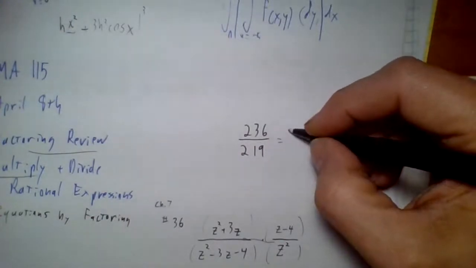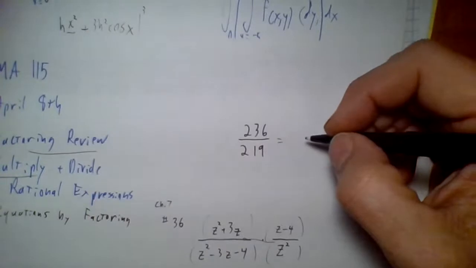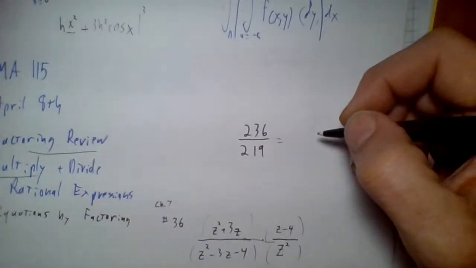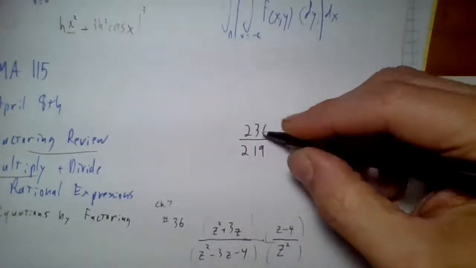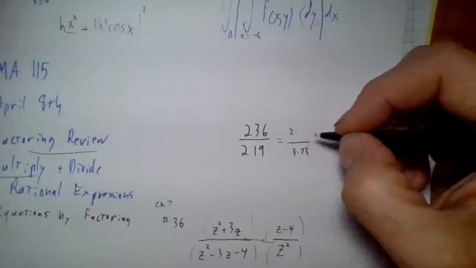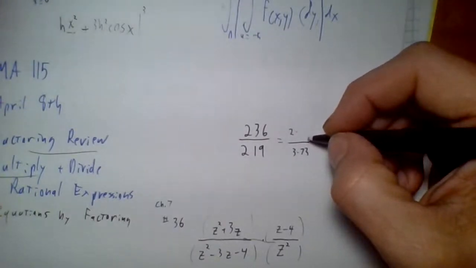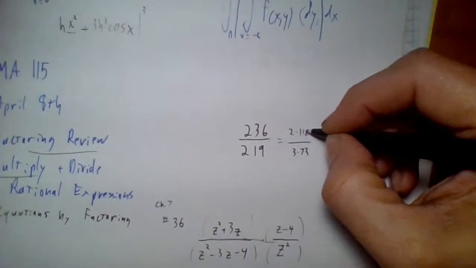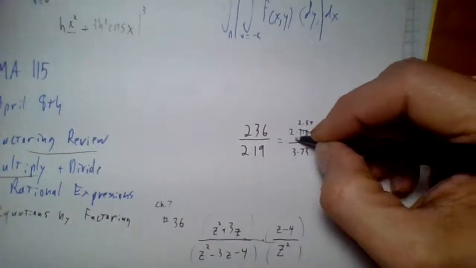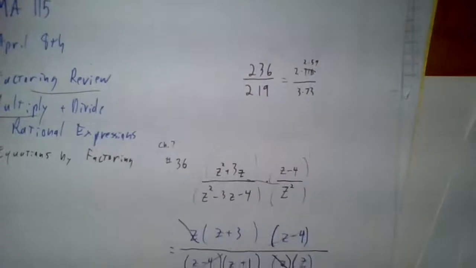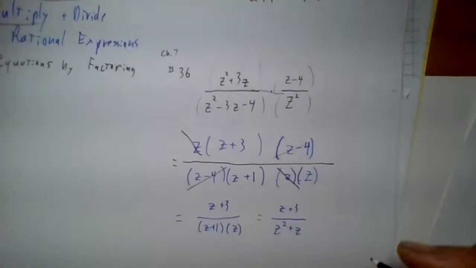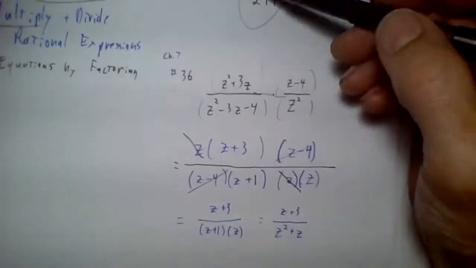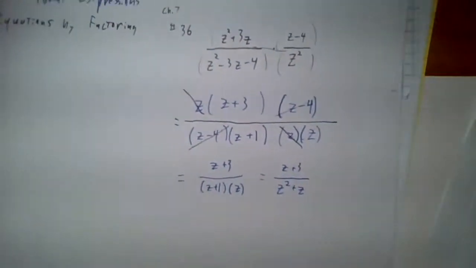The only thing that does help you is factors, if this one has common factors, which I don't think it does. This is 3 times 73, and neither of those go into this. So this one's 2 times 118. So 2 times 2 times 59. There's no common factors there, so they don't simplify. It's already in simplest form. Anyway, that's the analogy right there. Terms don't help you.